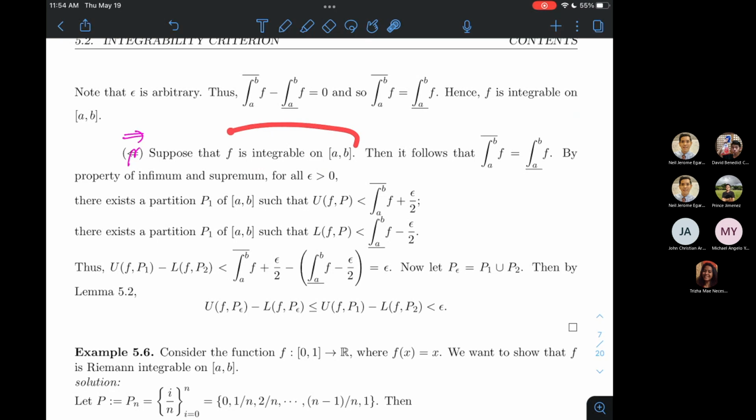Now, we know that f is integrable by assumption, so therefore the lower and the upper Riemann integrals are equal. Okay? Tapos gagamitin ko ngayon yung property ng infimum at supremum. So for any epsilon greater than 0, kung matatandaan nyo yung characterization ng supremum at infimum, okay? Dahil si upper Riemann integral ay ang infimum ng mga upper sums.